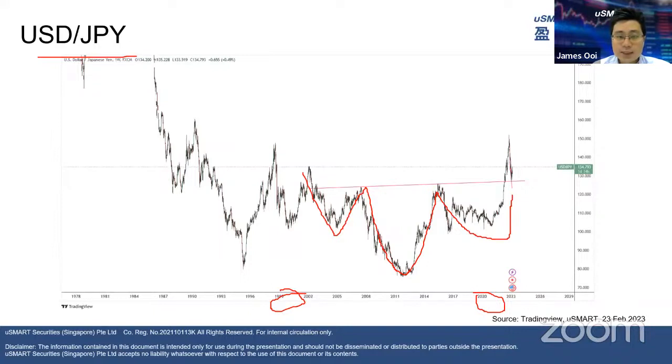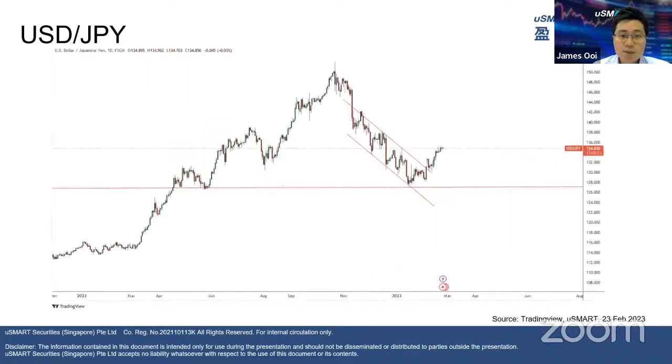And the target price for this inverted head and shoulder was 176. Unfortunately, it didn't go all the way up to 176. It only completed maybe 50% of the inverted head and shoulder target at 152 and plunged all the way back to the neckline over here. So suffice to say that some traders probably are still hopeful that it could go all the way up from here to fulfill the 176 inverted head and shoulder target price.